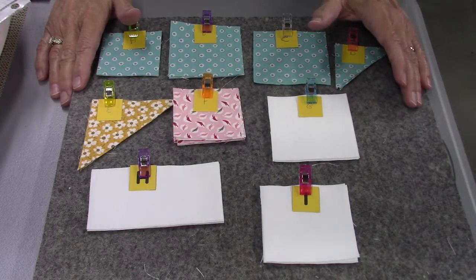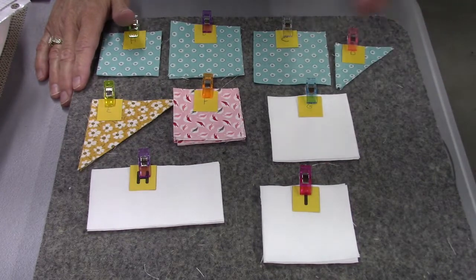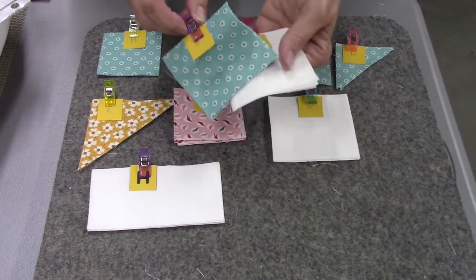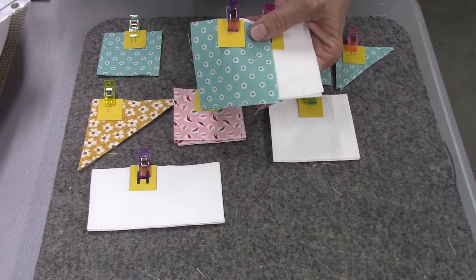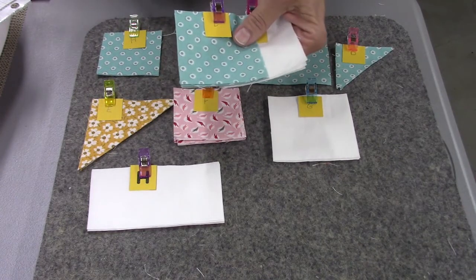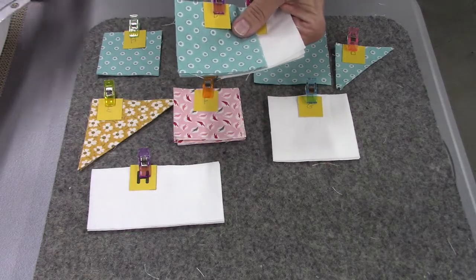So for the half square triangles, we need the B and the I squares. And we're going to make half square triangles out of these. So let's go to the sewing machine and we'll sew those.